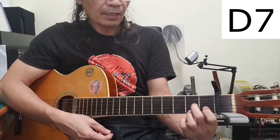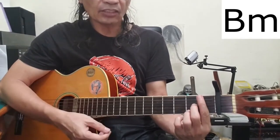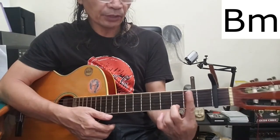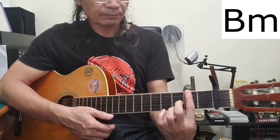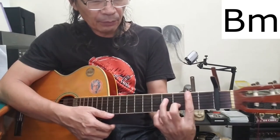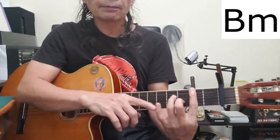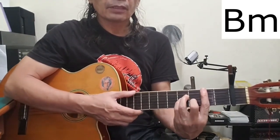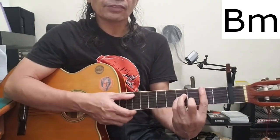This is D7. And the next chord is B minor, which is the only bar chord in this set of chords. For B minor, you have your index finger or number one finger flat or positioned across all six strings at second fret, your number two finger on the second string at third fret, your number three finger on the fourth string at fourth fret, and your pinky on the number three string at fourth fret. But for this chord, number six string is dead and should not be played. So for B minor, you strum from the fifth string down.